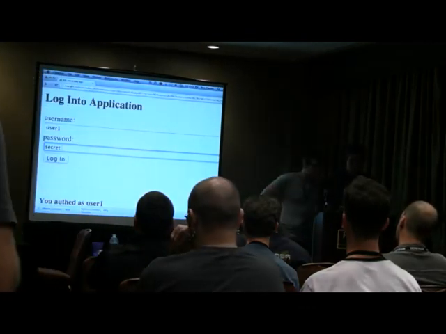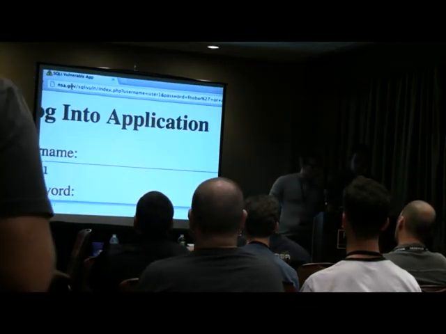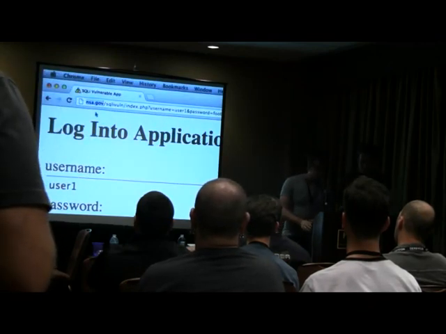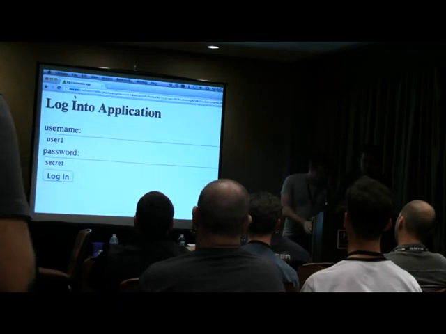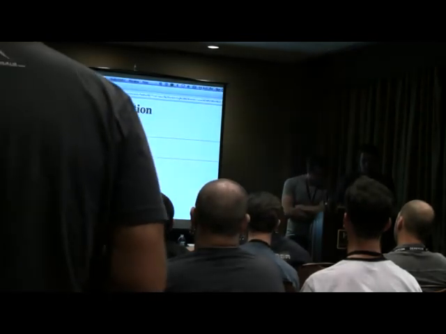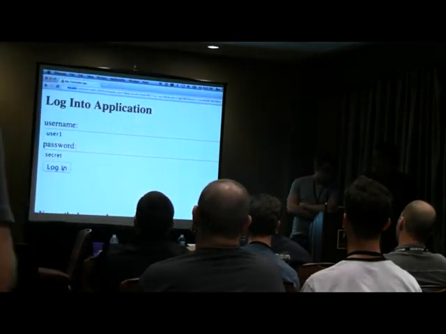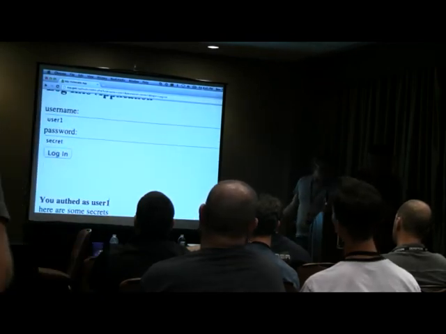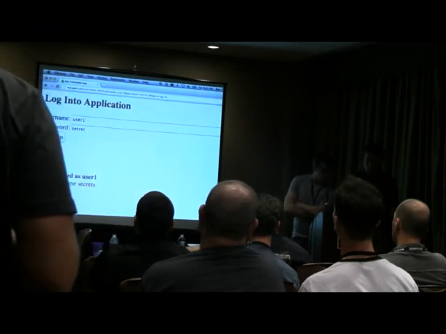We're going to do just a really basic demo, and we'll do our awesome mobile app at nsa.gov. We found this awesome login page that the NSA just must have forgotten about. We're going to go ahead and log in. You want to scroll just a little bit so you can see the bottom. You'll see something that says you are auth as user 1, here are some secrets.